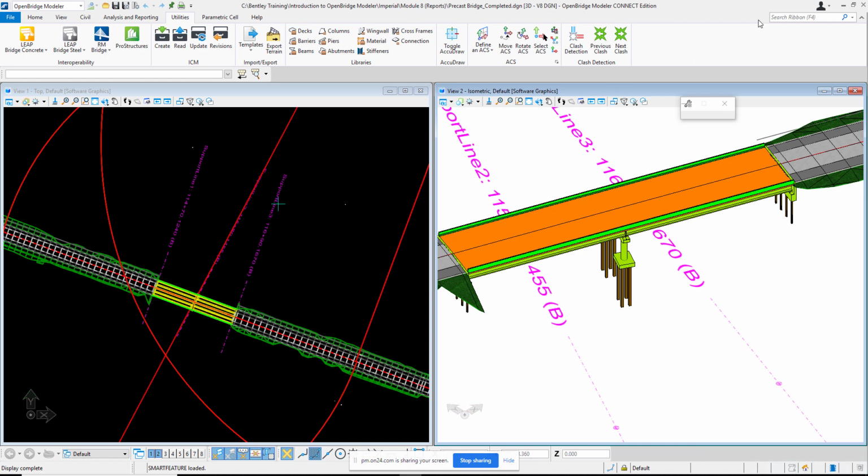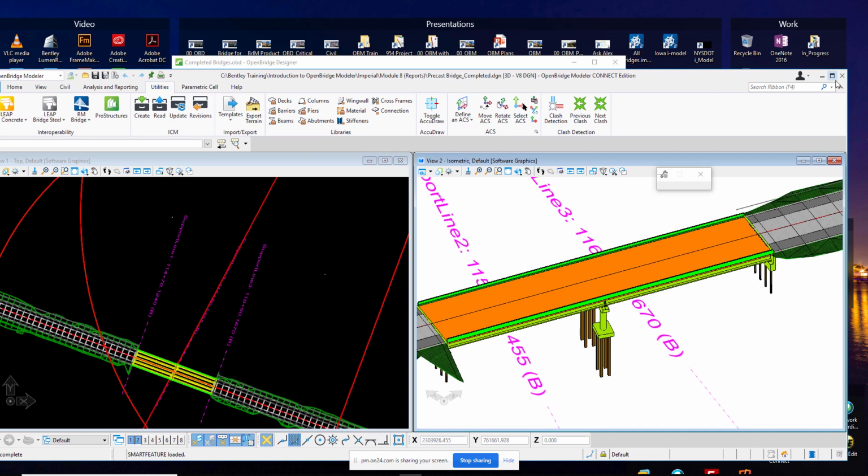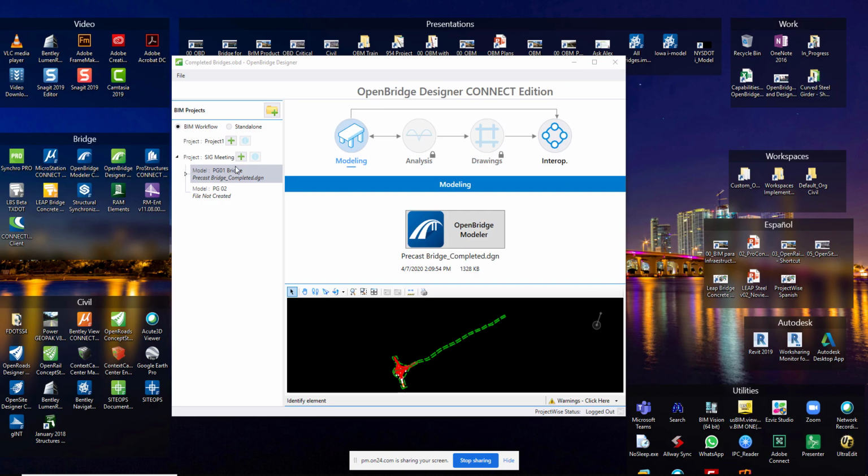By the same exercise, let me exit the file. It knows now. Look at the name of the file, PG bridge complete. I will close it, and you will see that in this workflow, this PG bridge model is now associated with this DGN. So next time I need to access the bridge, I don't need to start fumbling again. What folder did I put it in? What is the server name? I just click, it's right there. That's the name of the file, and if I hover over it, that is the actual location, just like that.